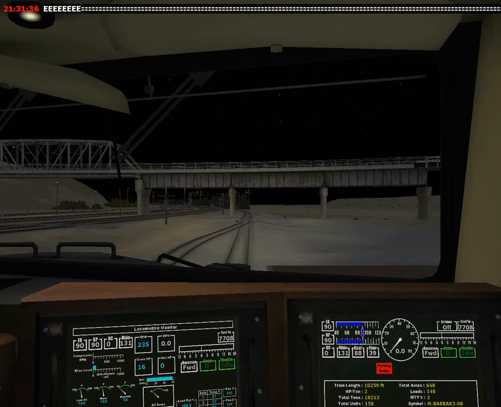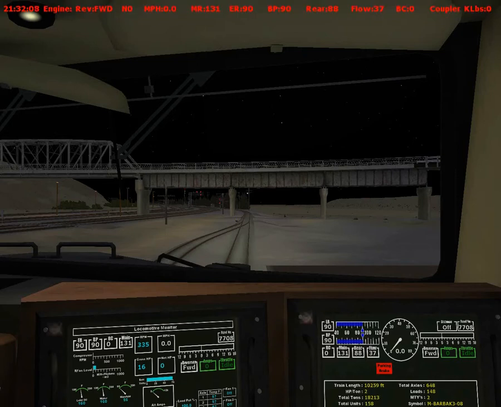Set my reverser to forward. Oh, and I changed the key bindings a little bit. So my reverser is now numpad 6 and 9. My throttle is the same. My train brake is 8 for forward, 5 for release. And I believe 2 is bail off. I cannot remember. And then 7 and 4 are my train brake. So, this is a lot easier than having to bounce around the keyboard or use page up, down, home, end, delete, insert, in my opinion, at least.